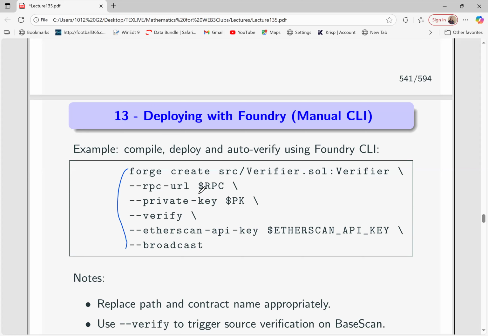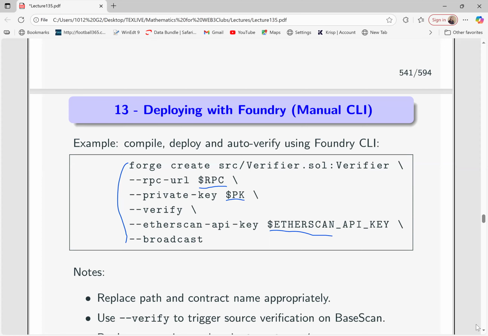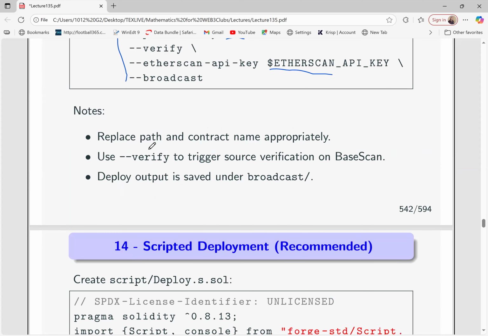You're only replacing this part with your RPC URL, this part with your private key, and this part with your Etherscan API key. The rest remain as they are. Just replace the ones I've pointed out.